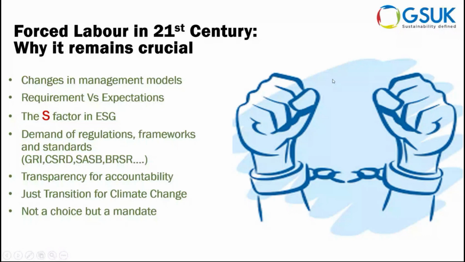But today, with the changing circumstances, it is but natural for the organizations to adapt themselves to these uncertainties, to these changing situations, and how effectively they are in a position to respond, and how effectively they are in a position to adjust to new normal. These are those things which are becoming of paramount importance rather than being a traditional organization to supply goods and services. So it is but natural that the strategy which the organization has to adopt also will have to be looked at when we see the changing business environment. And this, in a way, could result because of the race to the success, there can be situations of the forced labor creeping in.